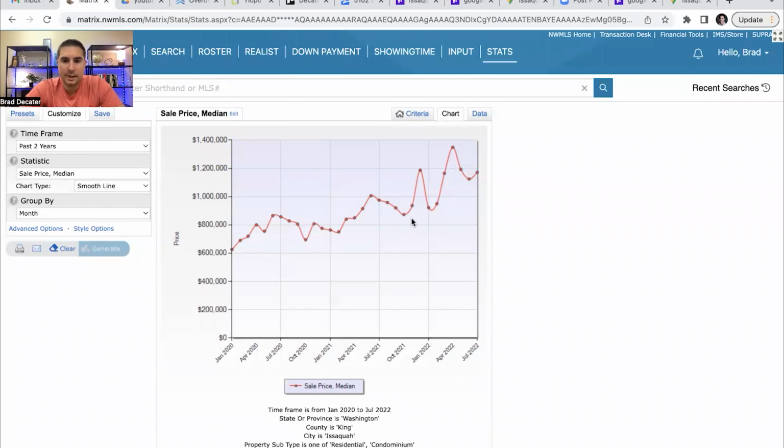So if you were in Issaquah, getting below $1 million would be below the median right now. So for a single family house, there's some for sure, but not a lot of houses below $1 million. You can get townhomes in that lower range, 600,000 to 800,000, depending on what it looks like. That's kind of the real estate market part.